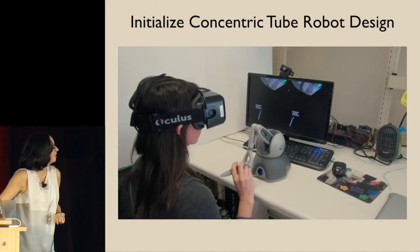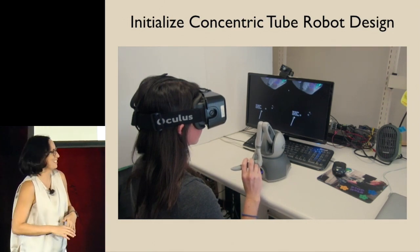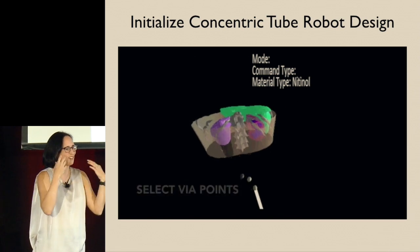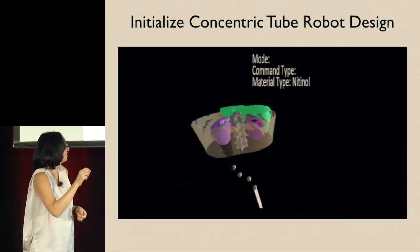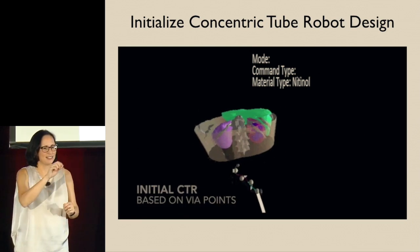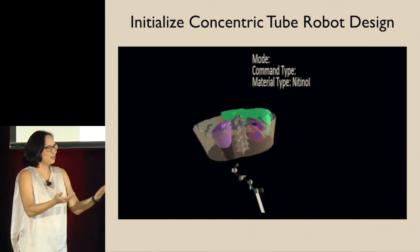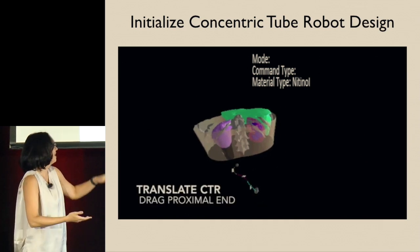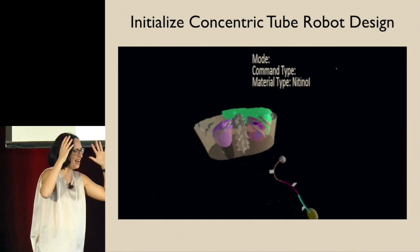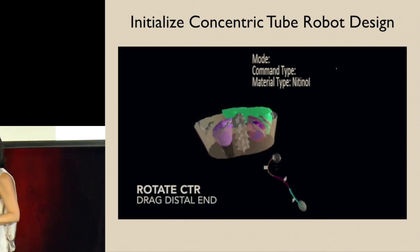So this is not our doctor collaborator, but my graduate student, Tanya, using the 3D virtual reality environment where she's kind of immersed inside the patient's body, and she's designing the tubes. In fact, in this video, it's showing her designing the desired tubes outside the patient's body, and that's just because all of you really wouldn't be able to see what she was doing if she was really inside the virtual patient, because you'd be surrounded by all of these organs and such. So just for visualization purposes, for you, she's designing it outside the body.